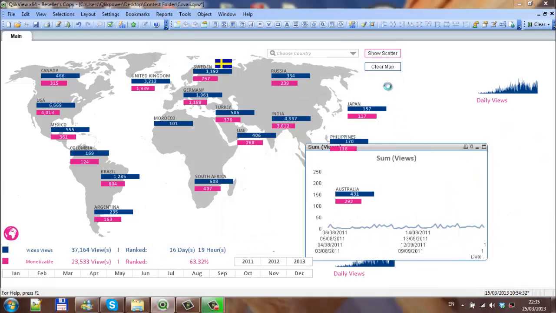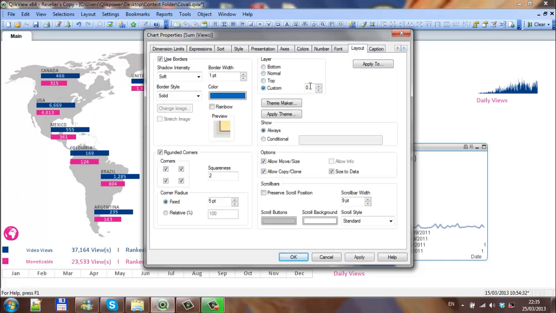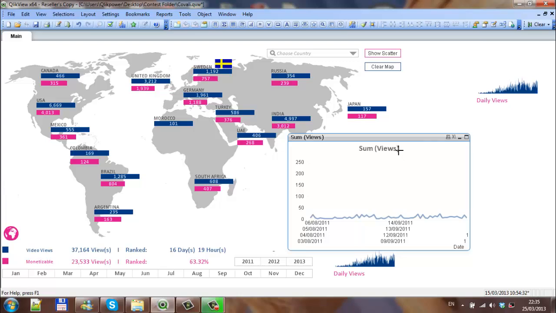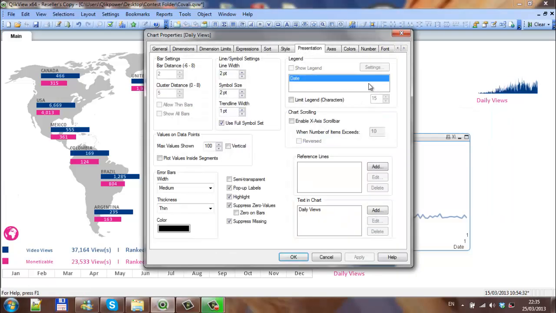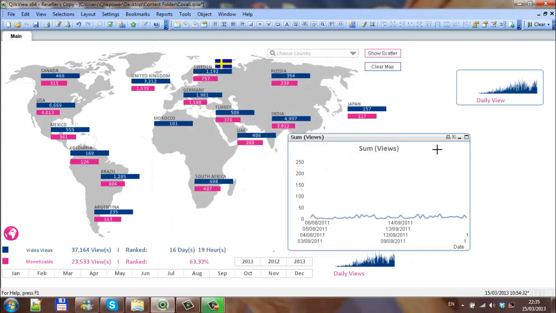I'm just going to go into properties and go into layout. I'm going to set the layout to the highest it can be, which is 127. So it means it's over everything else. What we're trying to do in this video is to get this chart here to look like this chart over here. I'm just going to go into properties and into the layout, give that some borders just so we can see. So we're going to turn this into this.